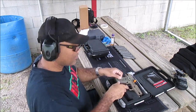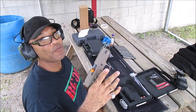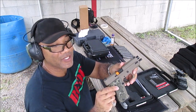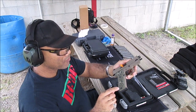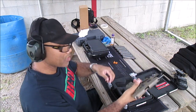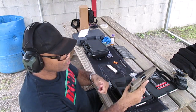This is the Sig P220 Scorpion Elite. Yes, P220 Scorpion Elite. And what I'm gonna do real quick before we get into any of the actual shooting of it, make sure I take the mag out. As always, clear and safe weapon.